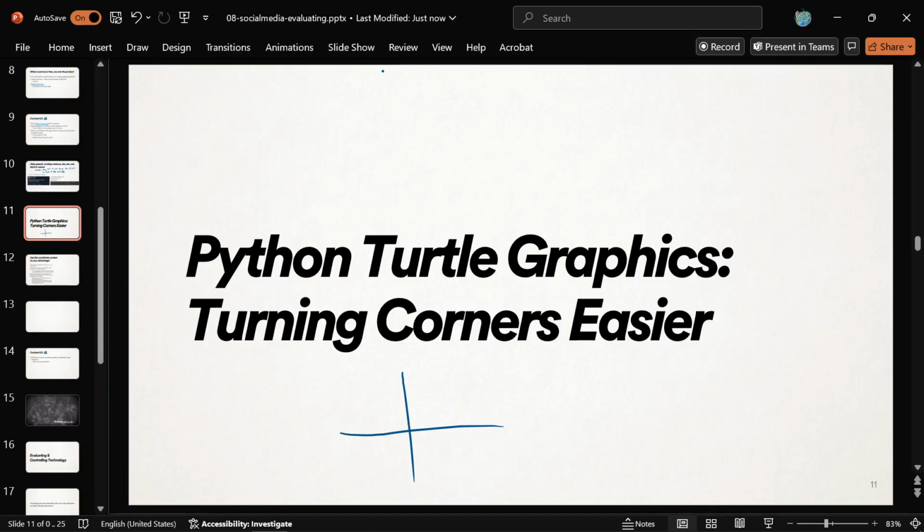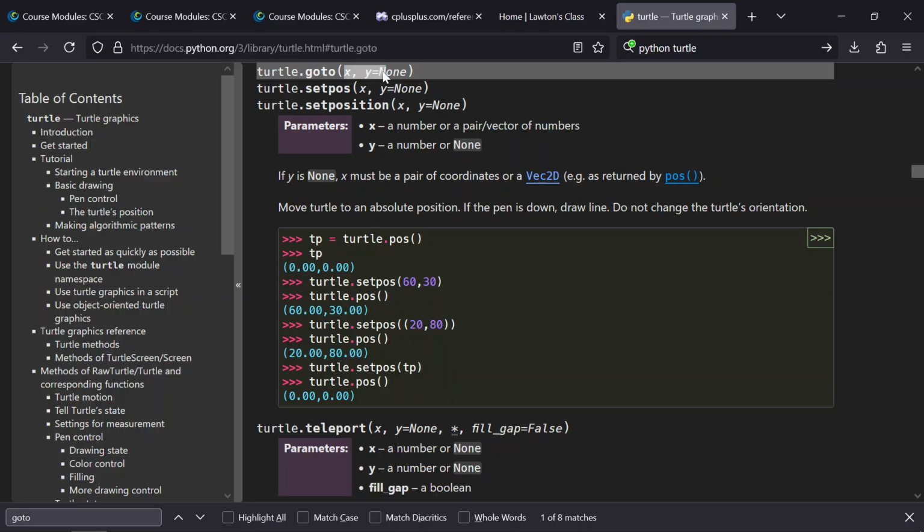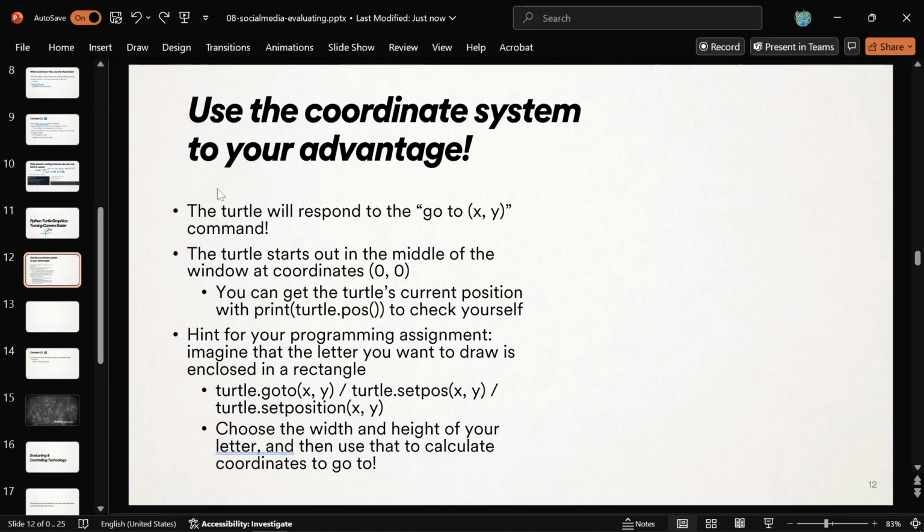And so it's very easy to draw random or weird-looking stuff as long as you plan out the points. Like you have some weird triangle where none of the angles are the same. Like you want to draw this exact triangle, let's say, and all these angles are different. You don't want to do that much trigonometry. So what you can do is, if you can plan out the points, you can just have the turtle warp to this point, then warp to this point, then warp to this point, then warp back to this point. That would draw your triangle, if you planned out the points like that. And that's what goto does for you. Okay? So, yeah, let's have an example of that. So that's beautiful. The turtle will respond to that goto xy command.